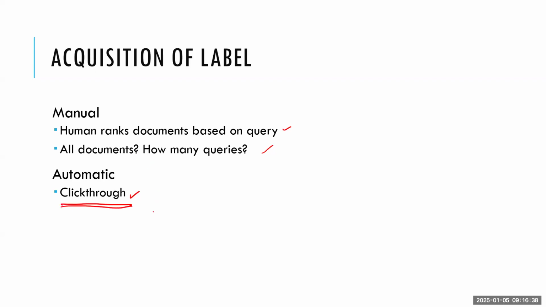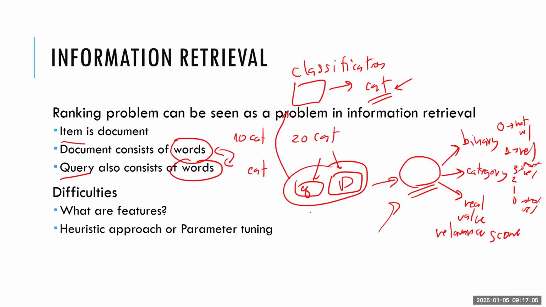I think one of the very first ranking benchmarks is from Yahoo, and it used the results from user searches in Yahoo. Whatever you click, it records, and then it is compiled into the data set. So now our data has the query and document pair, and then we have a label.